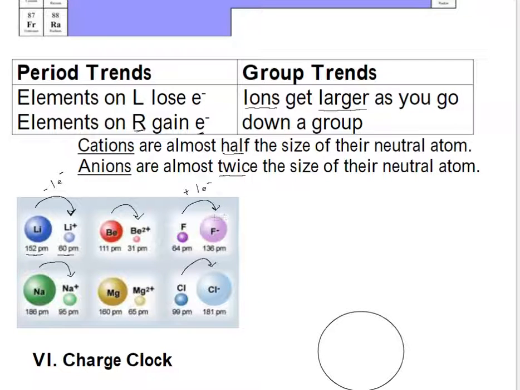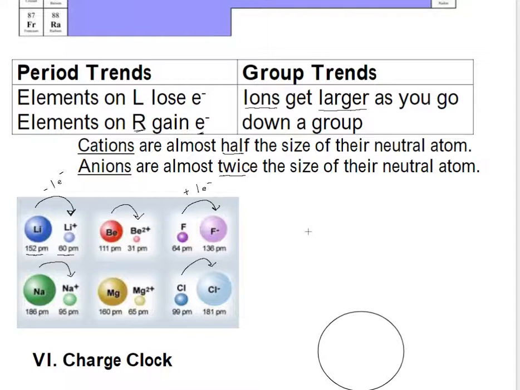And that's because you have extra electrons over here. So these repel each other even more. So they push each other away, farther away, when you have an unbalanced positive and negative. The one less electron means the protons now outnumber the electrons and they pull them in even closer. So that's why you see such a big difference.